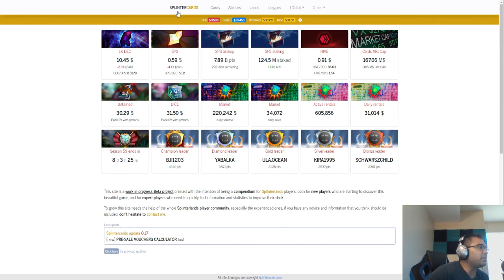So I wanted to talk about one of the tools that I have been using and really digging deep into, and that is splintercards.com. I believe it's splintercards.com, but just Google Splintercards if you need to. There is so much here, so I'm not even going to be able to get into everything, but I wanted to show you some of the main tools that I have been using both as a player and also kind of as an investor, right? In terms of staking SPS and all that fun stuff. So let's go over the few things here.